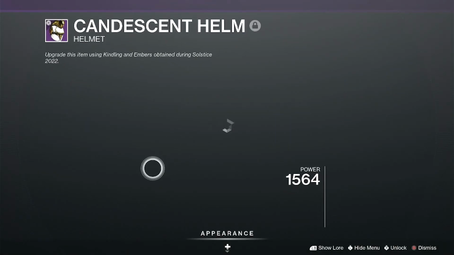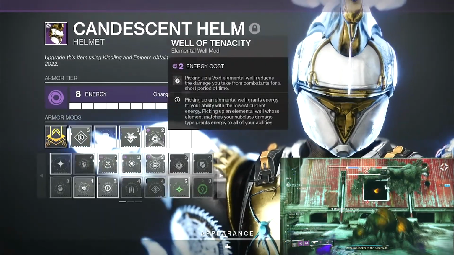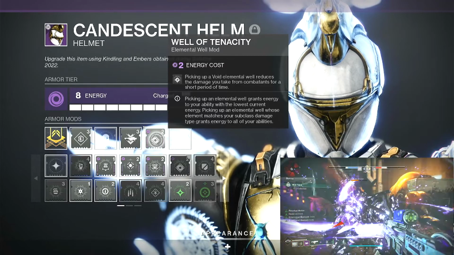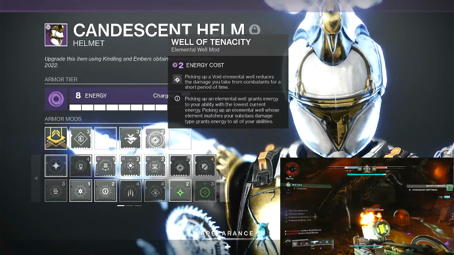So ever since they nerfed the Protective Light mod, which used to give us 50% damage reduction, they nerfed it to 10%. It's pretty much become useless. So now I'm using Well of Tenacity, which supposedly gives us 40% damage reduction, but it's only for 7 seconds when you pick up a Void Elemental Well. But I'm gonna show you ways on how to extend that.